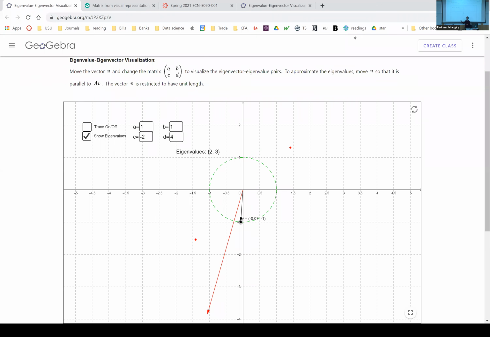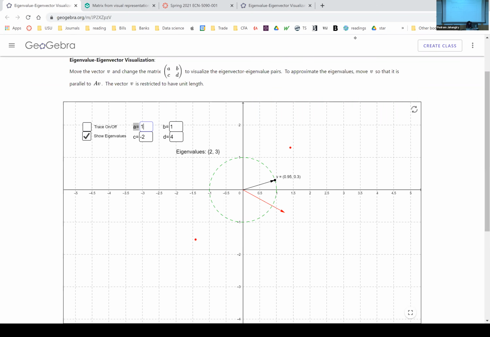If I go to 3 dimensions, at most I can have 3 eigenvectors. If I go to 4 dimensions, at most I can have 4 eigenvectors, right? So at most you can have the number of dimensions eigenvectors. But can it happen that, for example, the dimension is 3, I only come up with 1 eigenvector? The answer is yes. Can it happen that the dimension is 2, there is no eigenvector? Yes, right? Let's try another transformation.